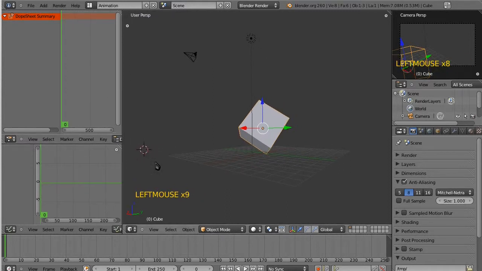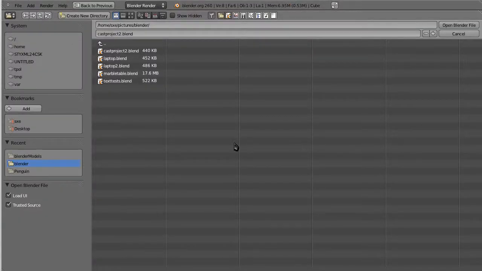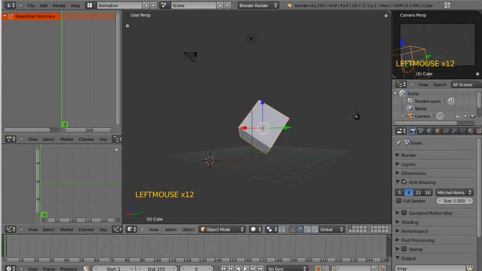Open and close some files. Download a Blender file from online. They're all over the place online. Free Blender models. Download one. Open it up with the File menu. Just get used to it in that sense, how to navigate and not freak out when you see things like that pop out. How do you cancel? How do you get back to where you were? Practice that, and if you practice that, then next episode you will be ready to animate. And that's what we're going to do next episode, so stay tuned.